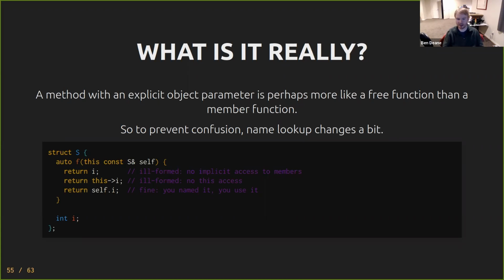And so we had some choices about how to access member variables. The choice that makes sense at the moment is to work like a free function. So accessing member variables on self like this works, the first two do not, if you choose this formulation. Now, it's not a free function. You still have the access rights to S. You can access private members because you're still a member function. It's just the syntax you have to use to access member variables of S. Is that clear?